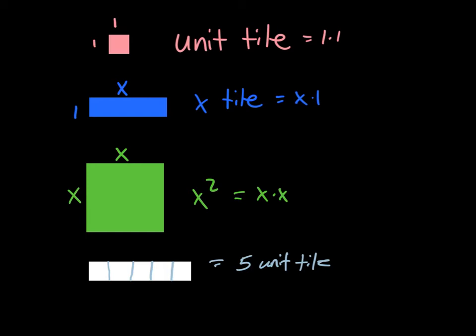So what are we going to use this for? For right now, they just want you to look at different groupings. So let's try an example together. So if you see a problem like this, it seems like a mess. You spilled the Legos out on the floor and something happened. Really what they want you to do right here is you're just counting. And I want to start with the larger tiles. And remember that the larger green tiles are x squared tiles. So I can say that I have 3 x squared tiles.